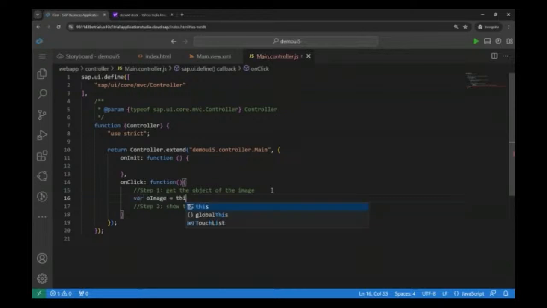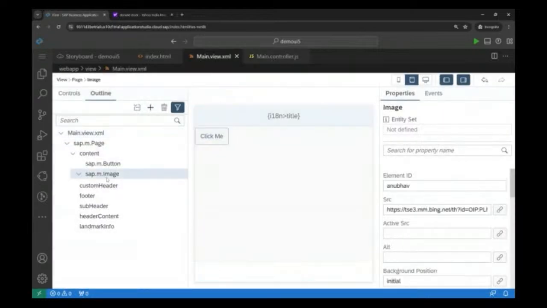And for this, we will go to the view. So please get me the view, getView. This is called an API. I will explain all our APIs in units 14 and 15 in our training, so you will get very comfortable with all the available APIs in SAP UI5. For now, you can understand that we are getting the view object, and inside our view, we have the image control, and the ID which we gave for our image was Anubhav.